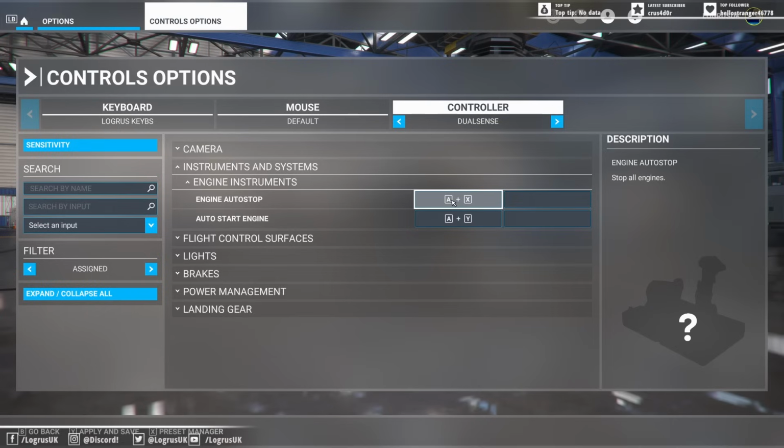Okay, so just remember that these are Microsoft buttons, but you just have to do your own. Okay, so it's X and square, and to start the engine it's X and triangle. So you just hold those both down. X and triangle is in a weird place. Obviously it's the bottom button and the top button, but because you only ever do it at the very beginning of your flight, you just click them and then off you go, it's on.